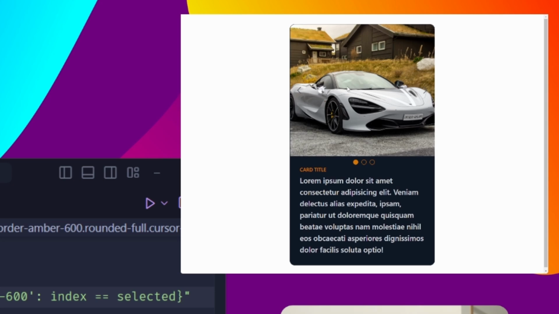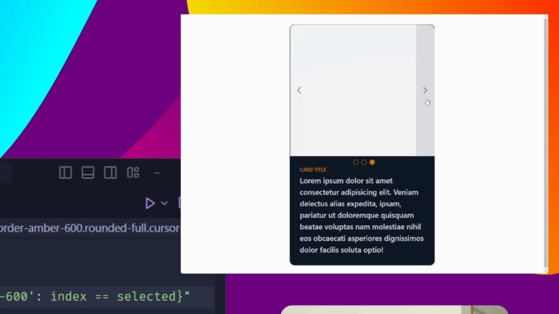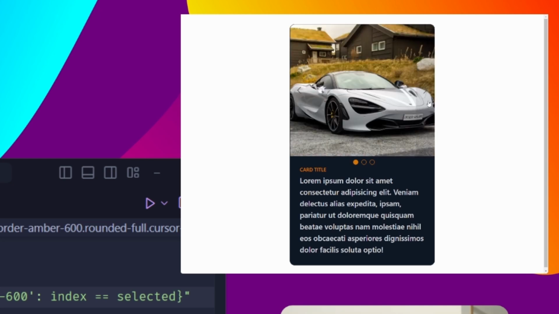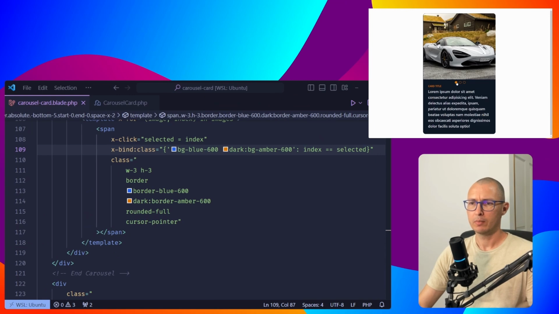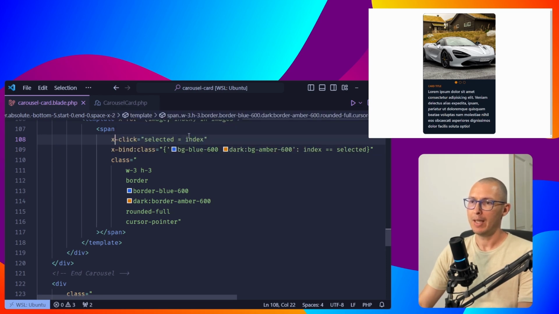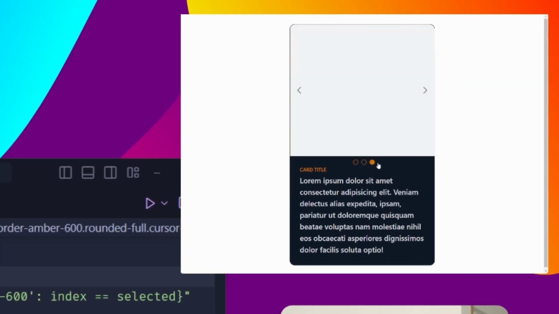So if we use the navigation buttons and move to the next one, we can see that the background is toggled to the second image. And if we keep moving, then it moves to the third. And if we move one more over, it goes back to the beginning. Excellent. And now we can use these buttons to jump around. And that didn't work. Why didn't it work? Let's check the code. And oh, I did x-click, and it's actually x-on:click, like so. All right, try it again. And now it's working. Perfect.